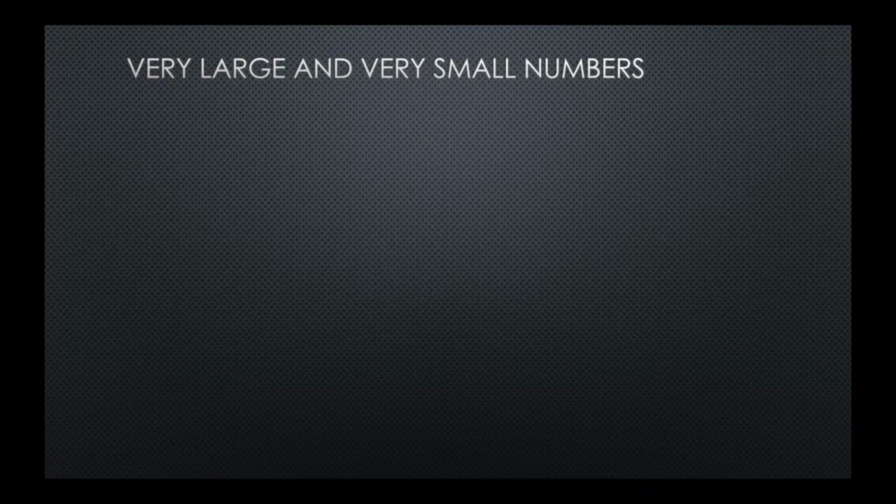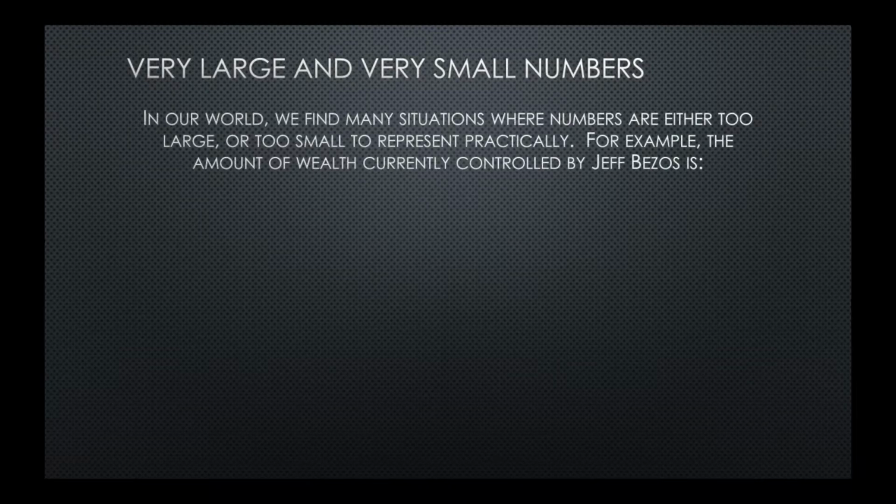All right, so continuing our whirlwind tour of numbers and variables, we're going to talk about very, very large and very, very small numbers today. So, in the world that we live in, there are many situations where numbers are either way too big or way too small to represent using our standard representations.